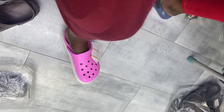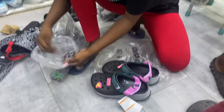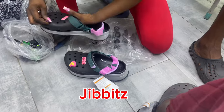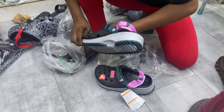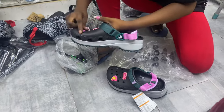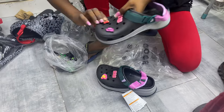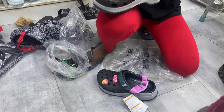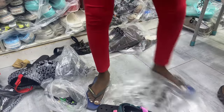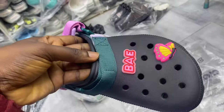Crocs are very trendy and they are currently in season with very nice designs. Now to the main business, you can also design your Crocs with what they call jibbitz. And this is the storekeeper helping a customer to design it. She can also send to other states in the country, wherever you want it to be sent to your customer. So people also have the option of dropping their nylons with her, so she can even help send it to the customer directly. So that's how the business is done.